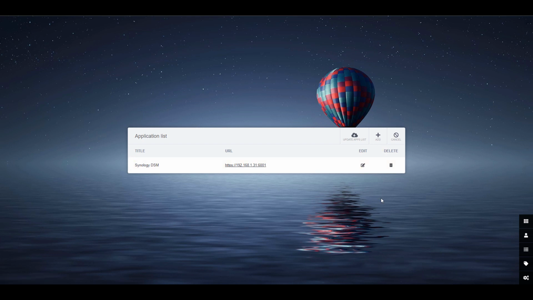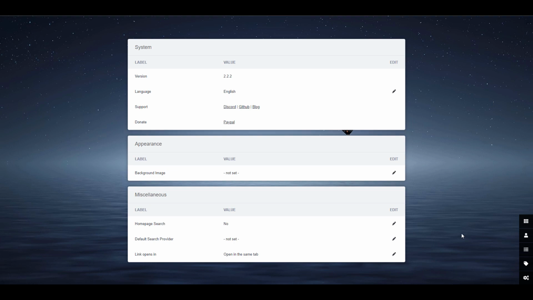So that's as far as the configuration goes. At this point, you should have created one or multiple services. When you get to your main dashboard, you should be able to select them to automatically launch them in a new tab, and then you'll be able to access them that way. The final thing that we're going to take a look at is the settings section. So in the bottom right, you're going to see the little gear icon. If you select that, there are a few things that I want to point out here.